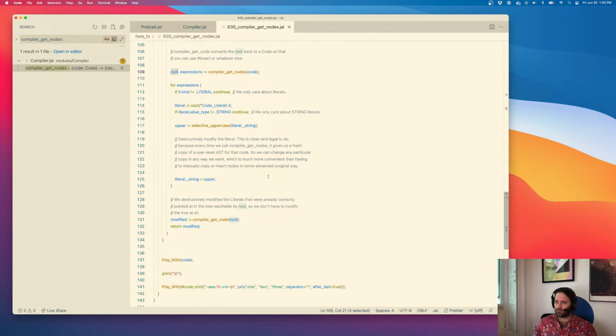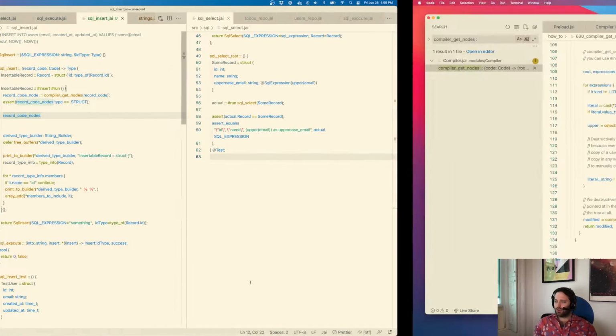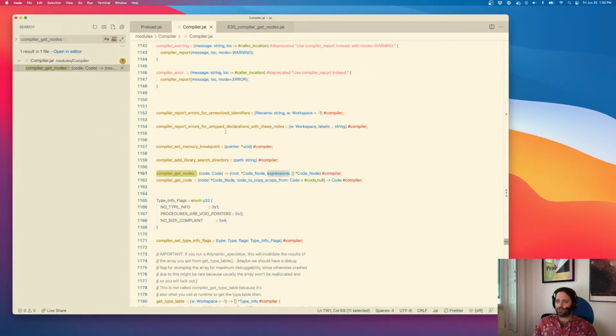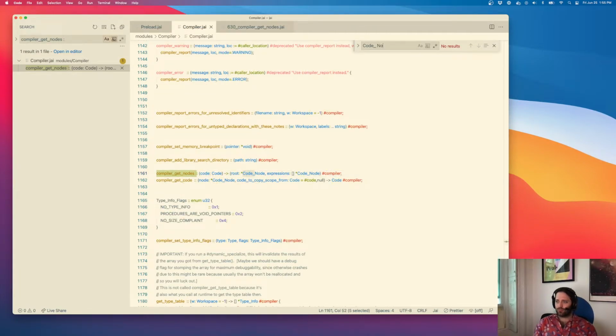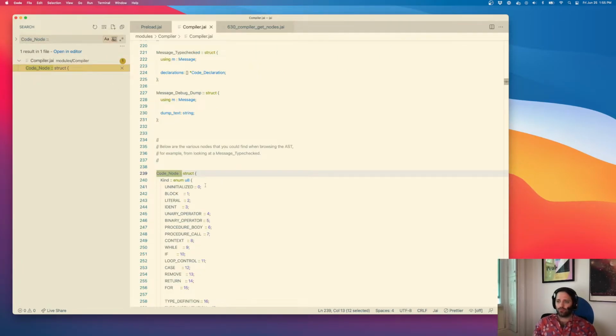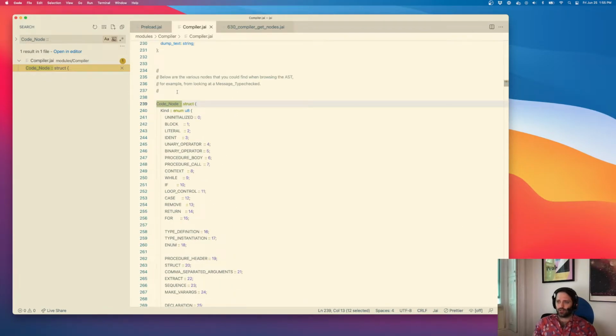What's the root? We destructively modify the literals that were already correctly pointed at. Alright, I bet the root is like this, and then the expressions are all these children. Does code node give us, it has a kind.